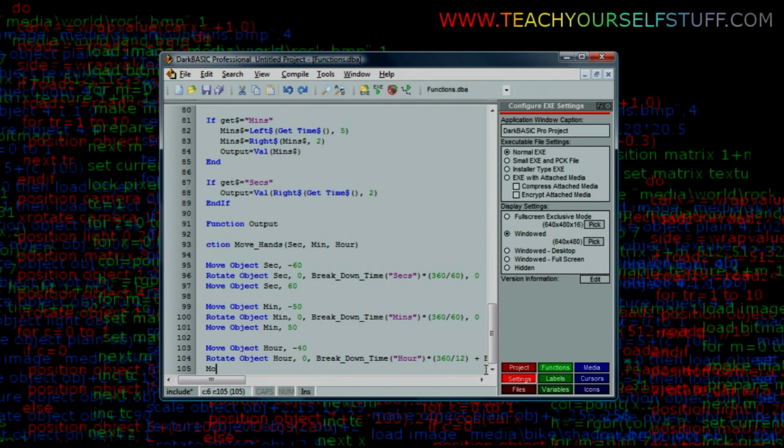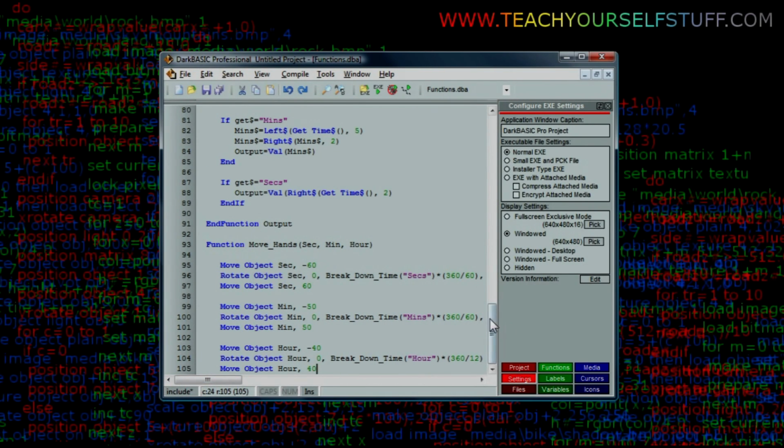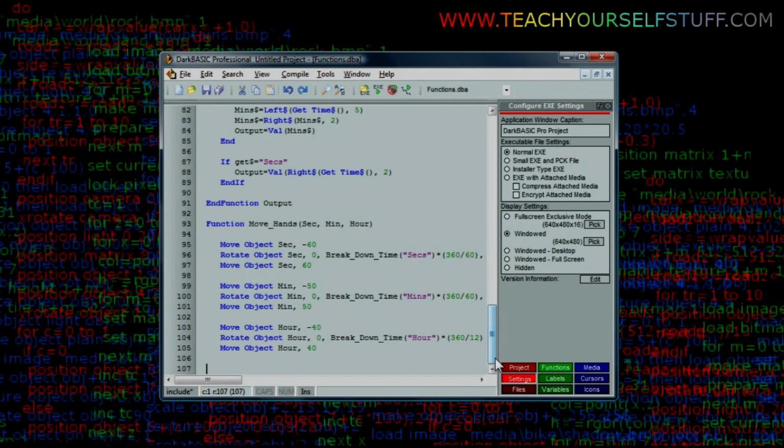And then of course we're going to finalise this by moving the object hour hand by 40 units forward. And this has basically then created our hands, this will now update our hands around the clock face. So end function, and we don't need to pass a variable back to the program, so that should be that. But of course one of the easiest things to do while you're programming, again, is to miss out subtle things. So we'll quickly test that now.